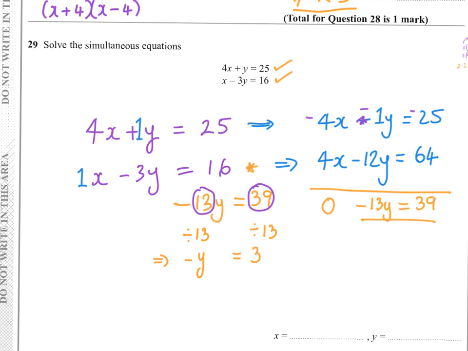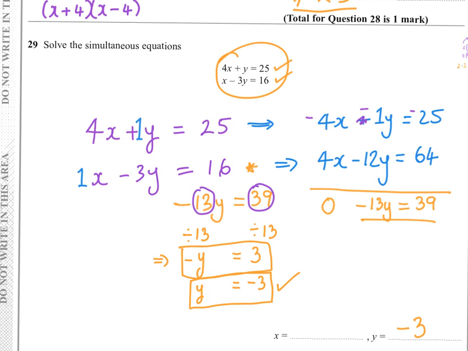And again, if we times both sides or divided both sides by negative 1, we would have y is negative 3. That's the same as saying minus something is 3, so that something is minus 3. So that's what we've got for a value for y. So we can put that in there. And then with simultaneous equations, if you've got nice values, you can just put them back into the original equations, and it doesn't matter which one you put it into, because simultaneous means that it will hold that value at exactly the same time as the other one.